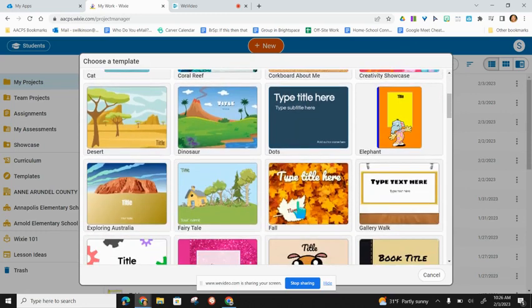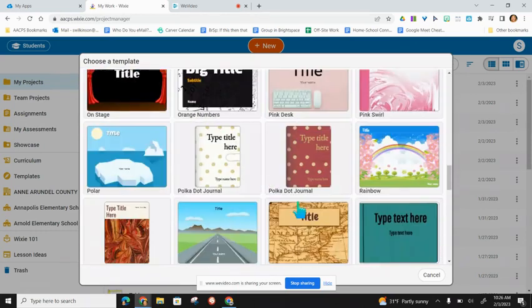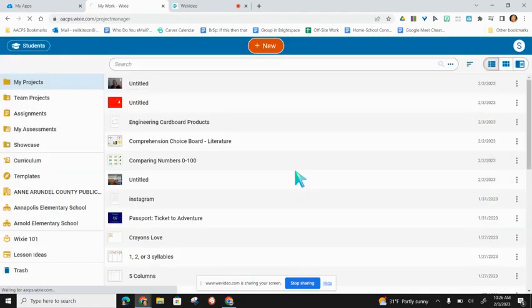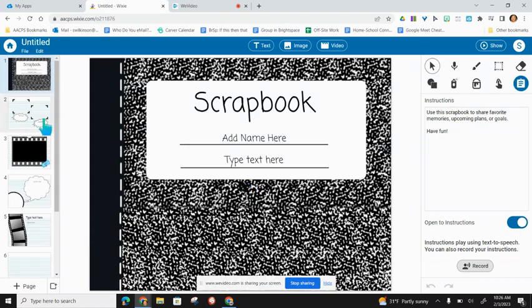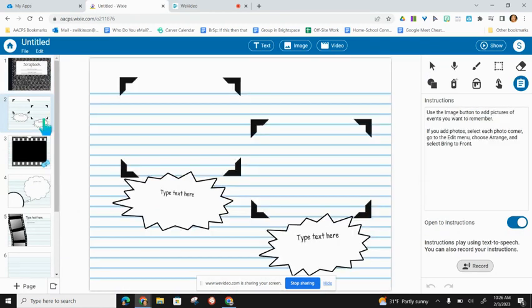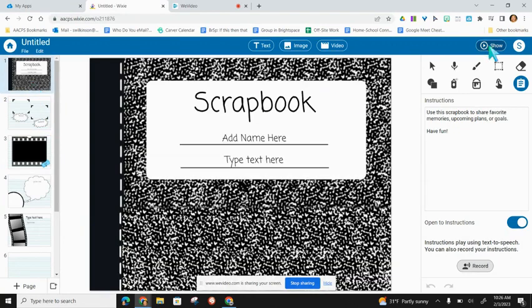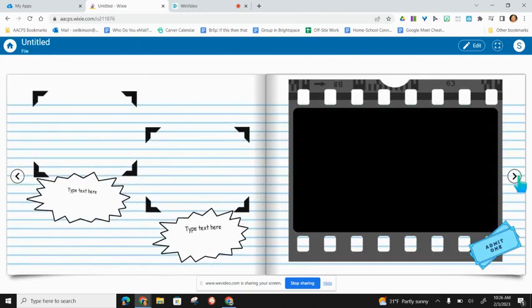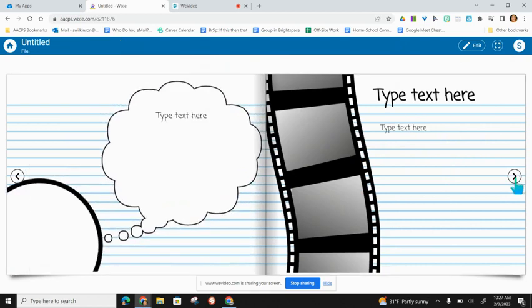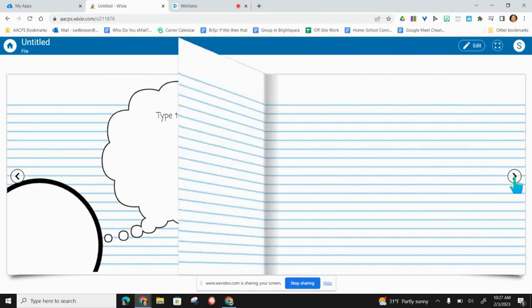Another one of my favorites here is the scrapbook, and this can be a great end of a unit culminating activity where all along students have been collecting artifacts and information that they then put together in a scrapbook that shows their learning. Students can also do this at home to show interesting activities and trips that they go on. It's pre-formatted so that they can then just input their videos, text, and images. A really fun way to get students engaged in learning and creating digital products without having to do a lot of the backdrops themselves.